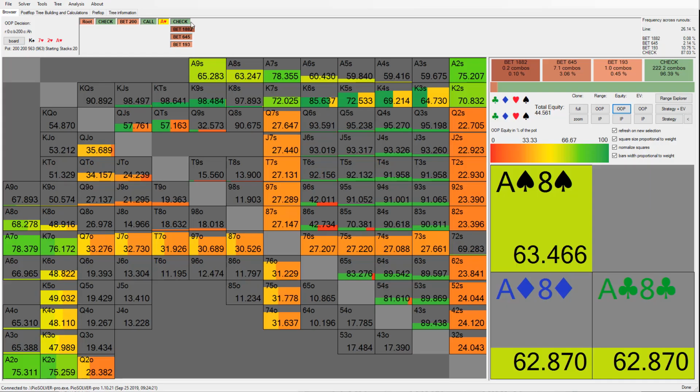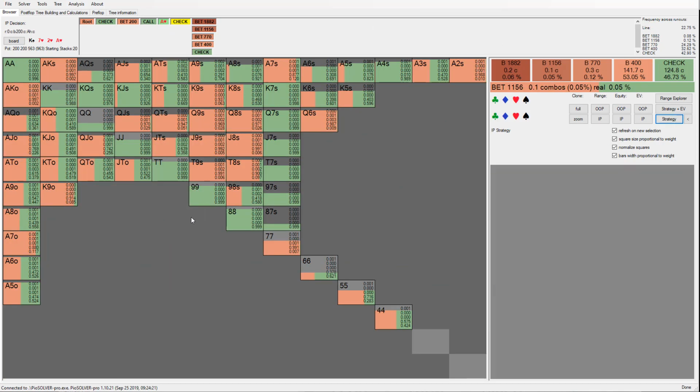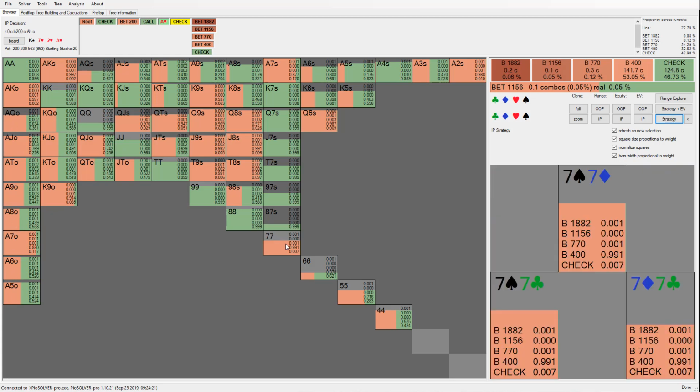Okay, so if we select that the big blind checks and then click on strategy, we can have a look at what our strategy is supposed to look like in this spot. So we're checking around 47% and betting 53%. And you can kind of eyeball the strategy here. You can see, for example, 8 plus just wants to go ahead and check. But then we're betting with some ace X and third set and hands like that.